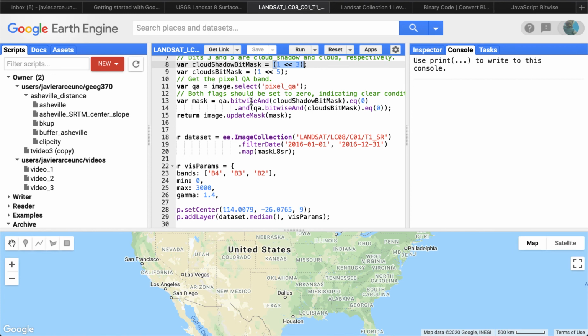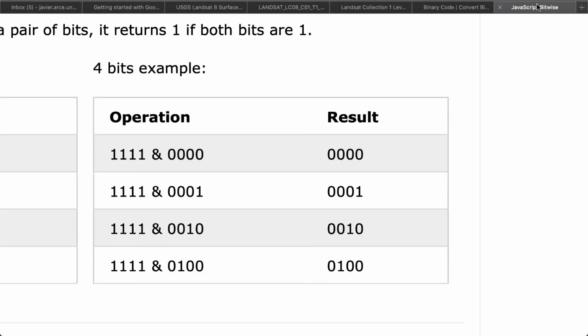Okay, and what is a BitwiseAND? Well, let me show you what is a BitwiseAND. And for that, I have here a table from w3schools.com, and sort of similar to, you know, when we're doing the Boolean if with the rasters, right? So see here, this is a case where you have this number and this number, and you can see there's no similarity, right? And if you have this number and this number, the only location where we have similarity is here in the first value here. And you can see the examples where both have ones, then you're going to have a result of 1 in the resulting value.